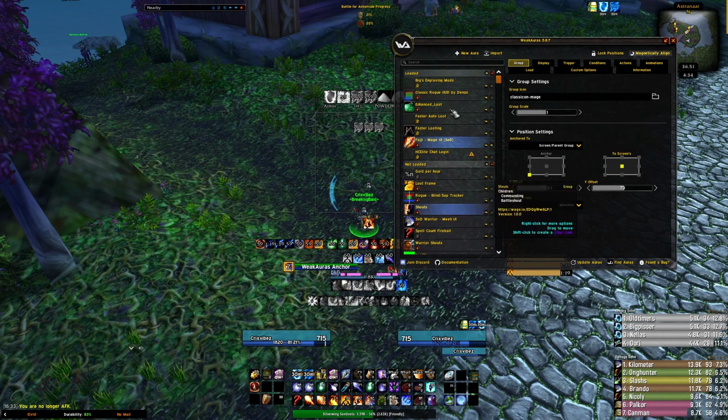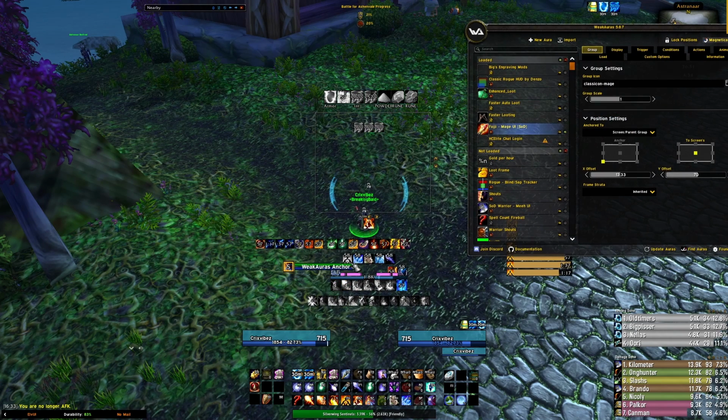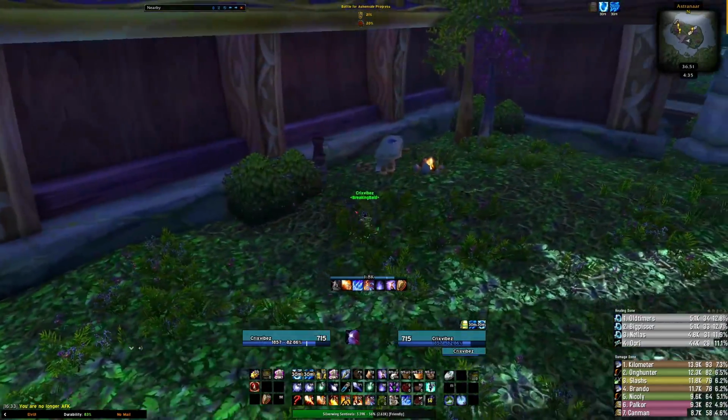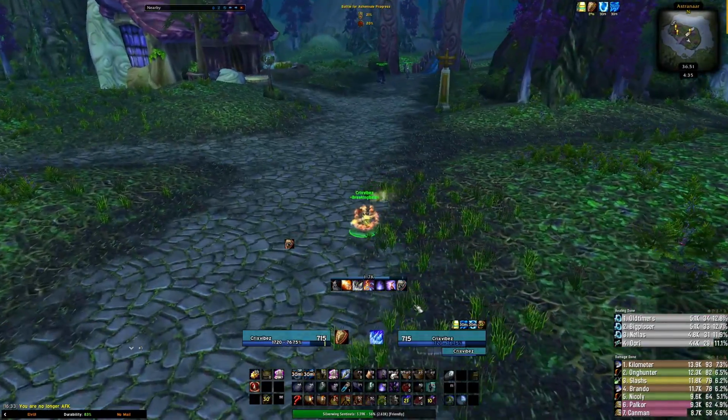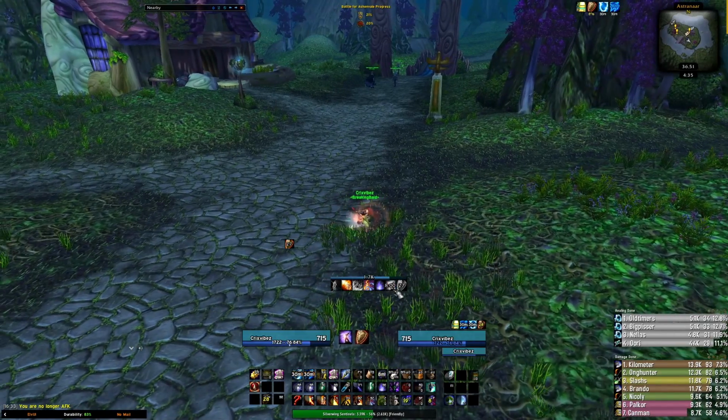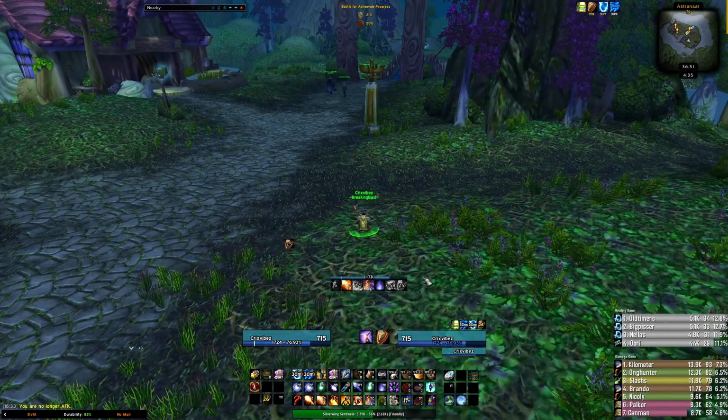Like if I look at my mage one, it's just telling me everything. If I have a living bomb up, how much is left? What's the cooldown on, what's this called? Frost Nova. Thank you. What's my poly target at, with Cone of Cold when I get it? Stuff like that. My blink. If I have blink right now, it tells me how much more I have on blink. If I Nova, it tells me how much I have on Nova. If I fire ward, it tells me my fire ward. If I evocate, you see what I mean? It tells you. You get it.